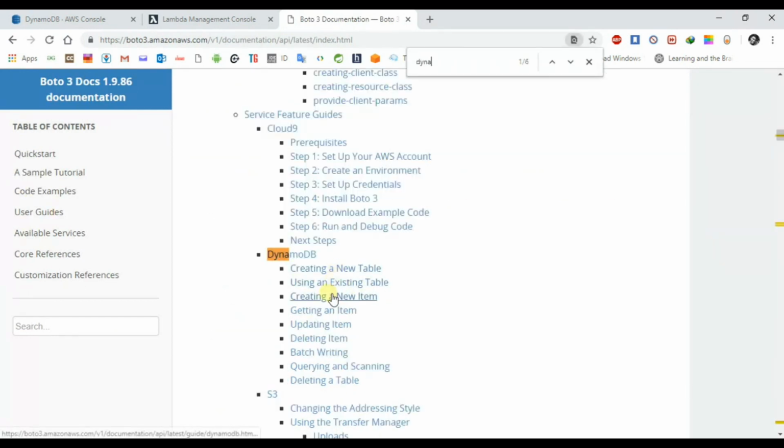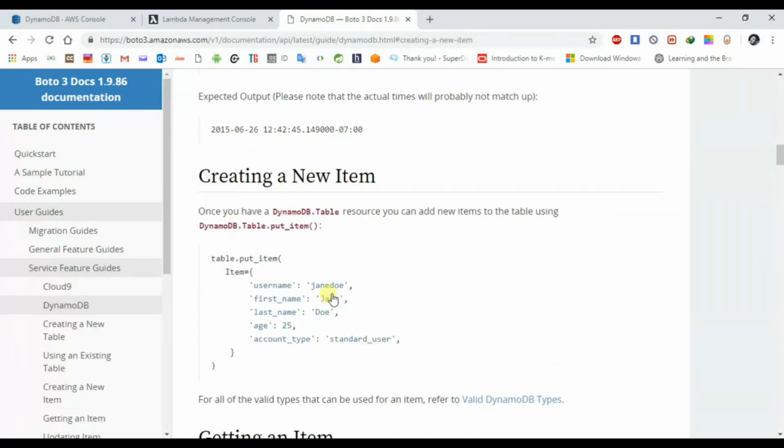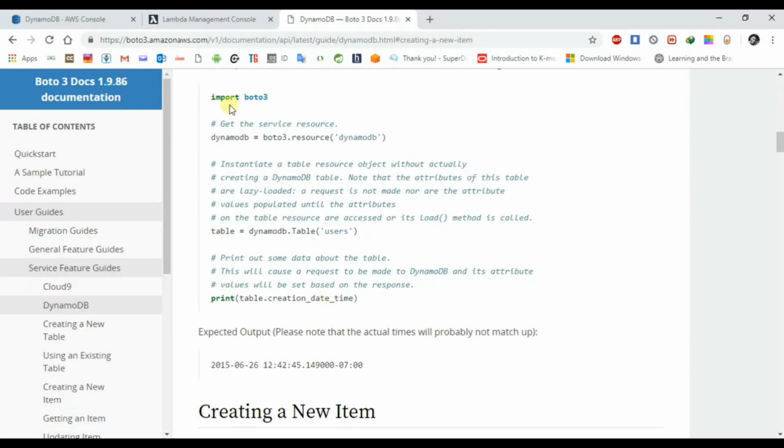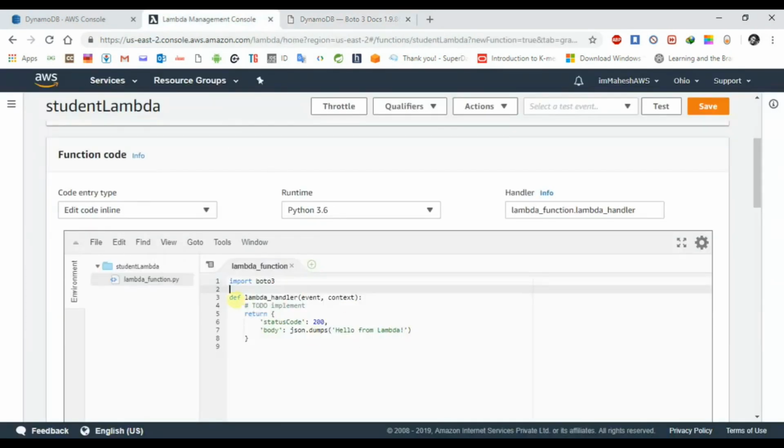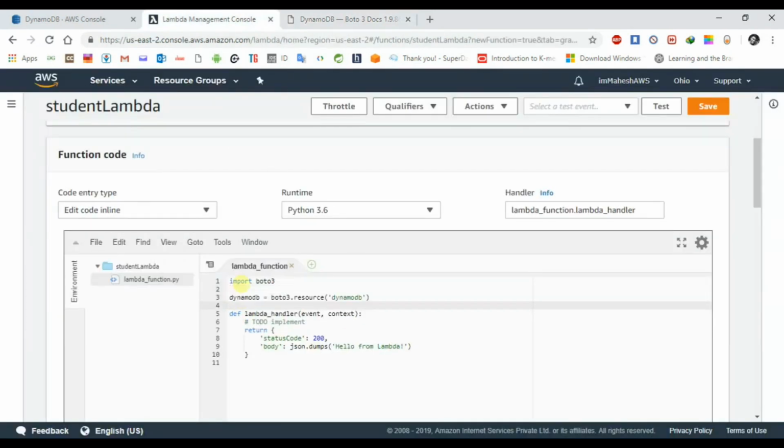DynamoDB, creating new item. Look, first import boto3. Next, this command, the DynamoDB boto3 resource. I'm copying and pasting it here.